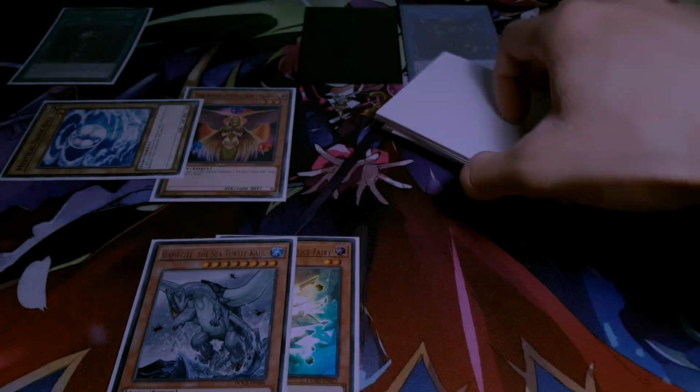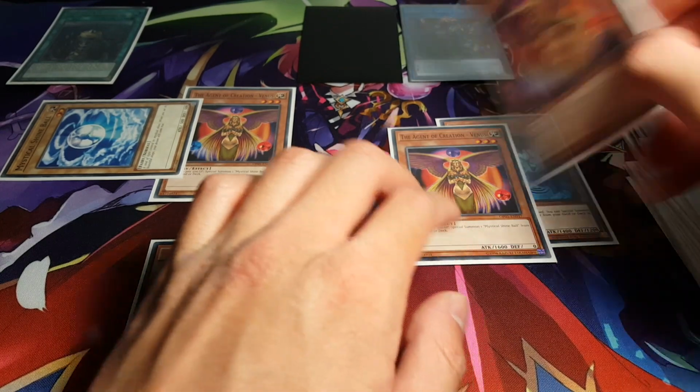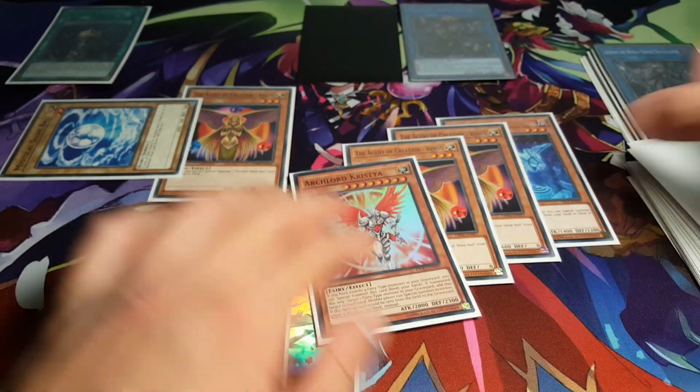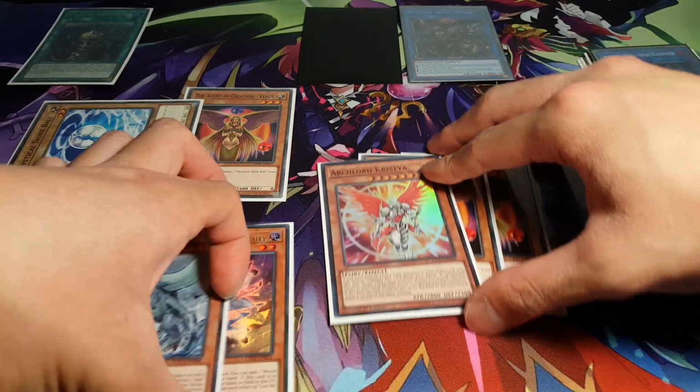So I'm going to shuffle up my deck, and we're going to draw 4 cards. So 1, 2, 3, and 4. Definitely quite unfortunate for some of them, but I think we could actually do this.